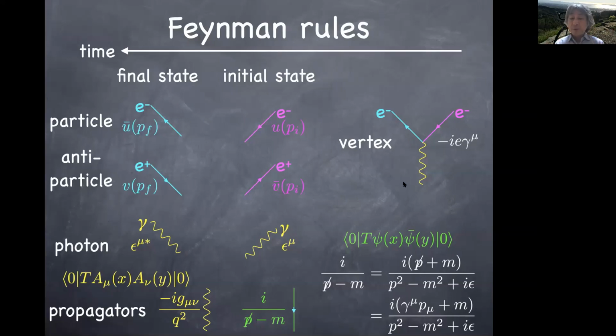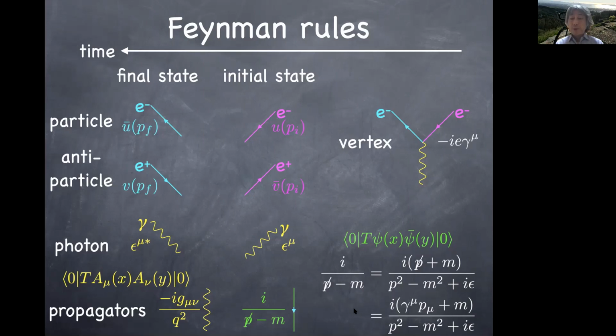So that's it. This is the Feynman rule. In principle, if you consider any process you like in quantum electrodynamics, the first thing you do is draw as many diagrams as possible allowed by these rules. And once you have a diagram, each piece of the diagram, every line and every vertex, corresponds to something very specific, as you see on this slide. And then you can immediately write down the amplitude of that process. So that's a very, very convenient and practical way of computing processes in quantum field theory.